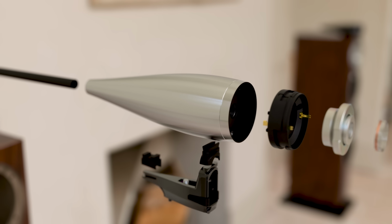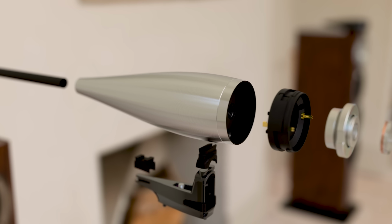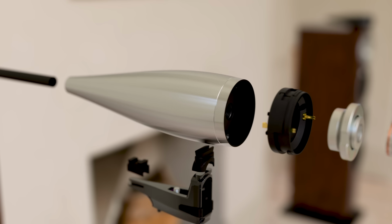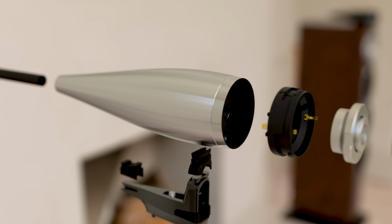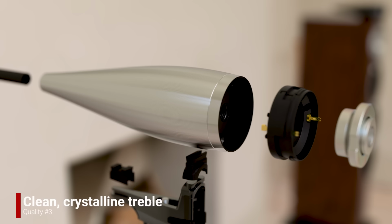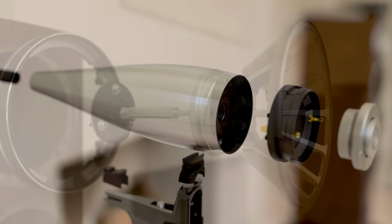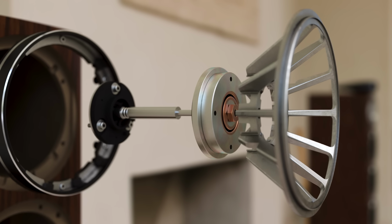Excellence in the treble as well. I have to say this carbon dome tweeter is the finest I've ever experienced for an extended time. It's a 1-inch tweeter. The first breakup resonance is listed at 47 kilohertz, and I believe it. No peaks, dips, or roll-off were evident at all in its response, other than at the treble mid-crossover region, more on that later. Just pure, clean, crystalline, quick, delicate when called for, complex high frequencies. They talk about achieving very low distortion, and you can hear it.